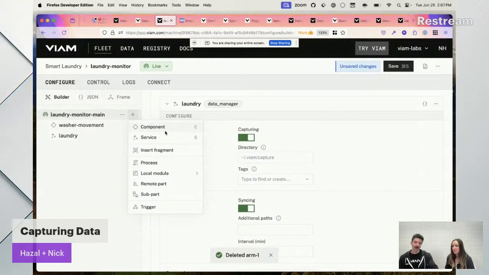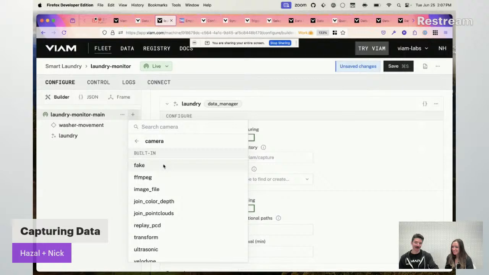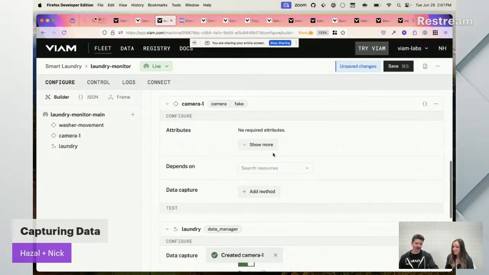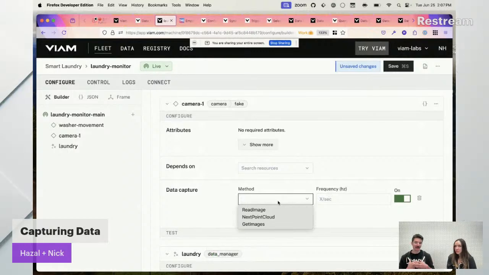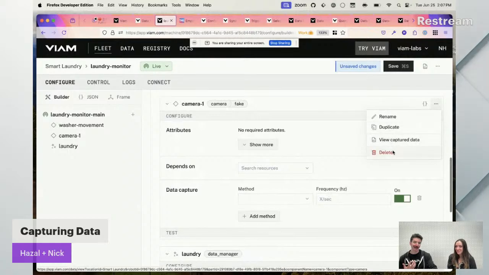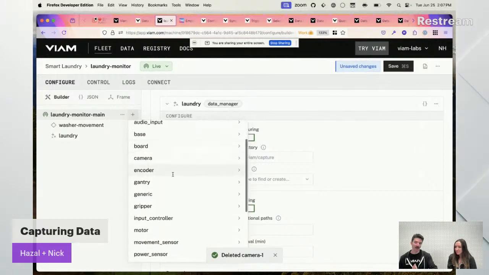Right. Yeah. So camera is one of our most popular ways to gather data, actually. For a camera, we have the ability to get point clouds, even if you have a 3D camera, and be able to read images and get images at any sort of frequency, and be a bit more variable with that. So, exploring, for the most part, any sort of component you get will most likely have an equivalent data capture as part of it.